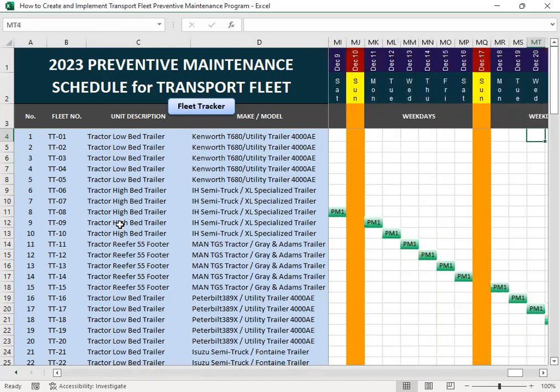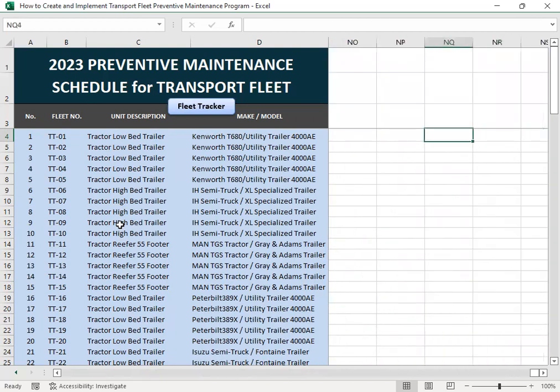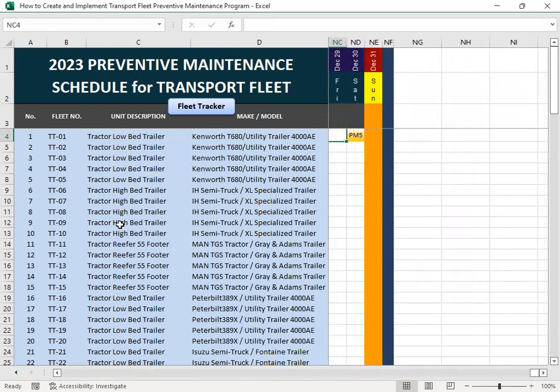Then at the end of the year, you do PM5. Why is there no PM5 on the other units? Because you need to put it in the following year. This is scheduled for 2023, so up to December, then the following month, like January, you schedule the PM5 there.